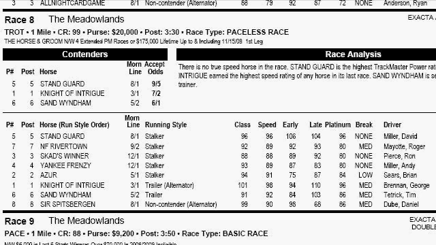Going through the Sunday afternoon program at the Meadowlands, I focused in on race 8 as a key one that we might be able to make some money in. The first thing we'll notice right away is the race type is paceless race. From our review, we'll remember that a paceless race means there are no front-running style horses in the race at all. And if we look down the running styles of all the horses here, we'll see that very thing. We have a handful of stalkers, a couple of trailers, and 1 non-contender.